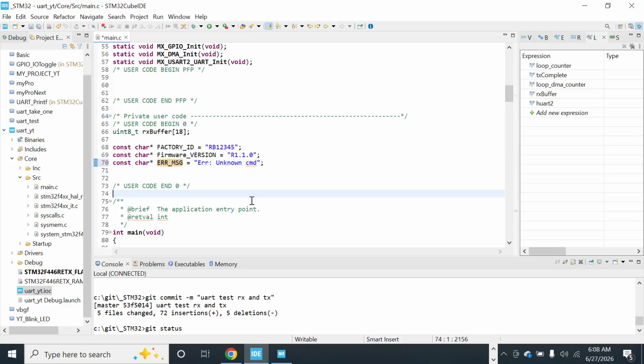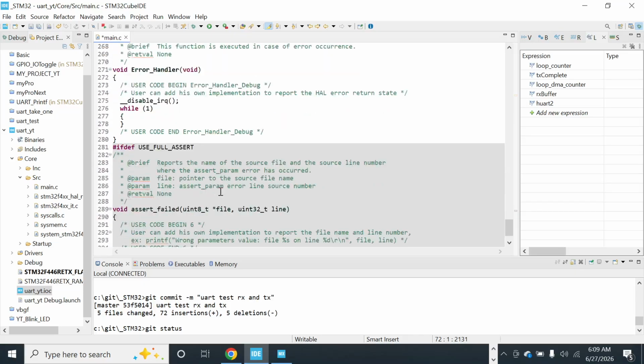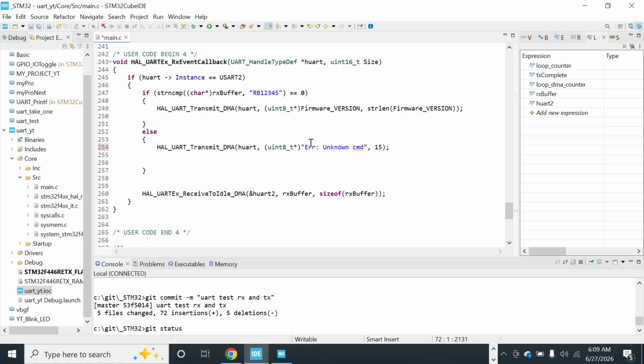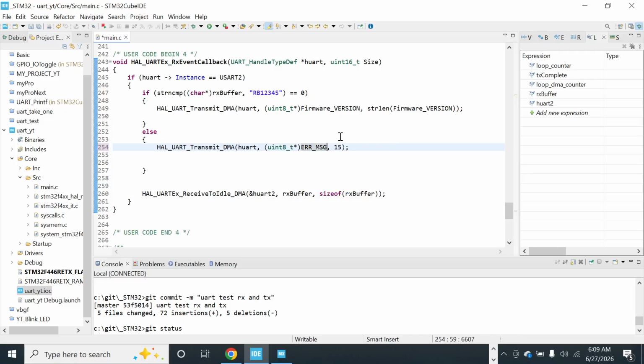It's always a good thing to do. It's just a warning that the command is not a correct spelling. I think I'm fine with that warning. Then over here we can do the error message, and then we can consistently make everything look good. All right, perfect.